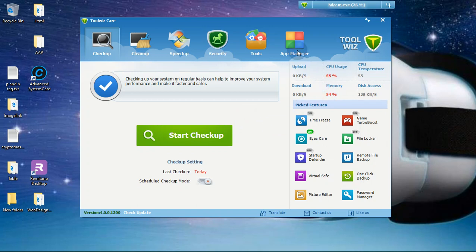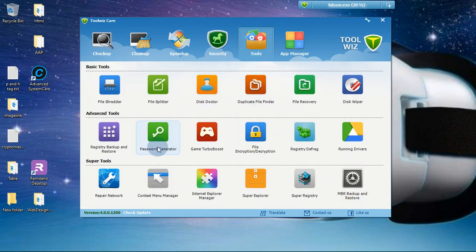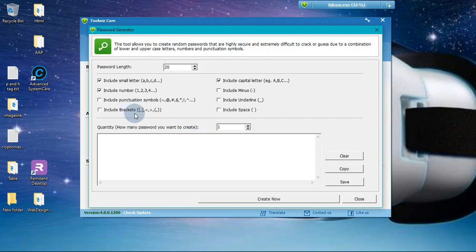Now you can use this software to generate passwords, strong passwords, registry, and so on and so forth. But I wouldn't really want you to do that with this software. You can get other softwares to do that. I'm not saying you can't. If I click on password generator, I can actually generate passwords. There's nothing wrong with that.